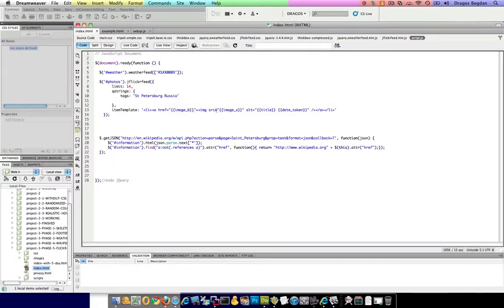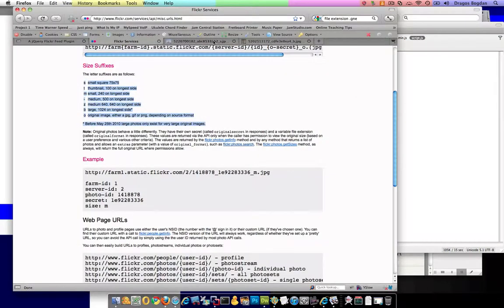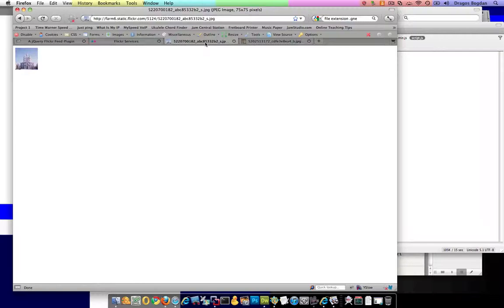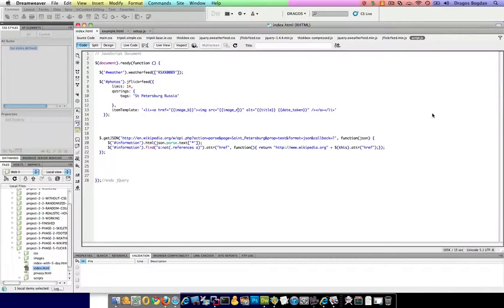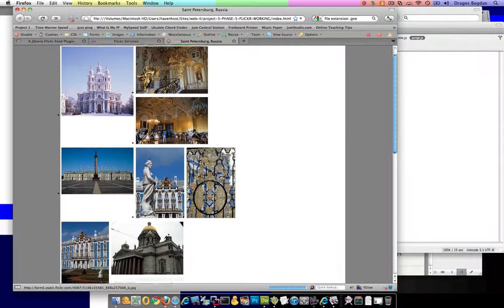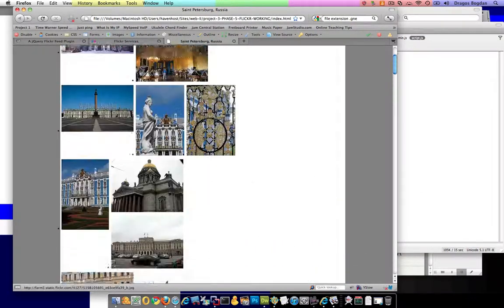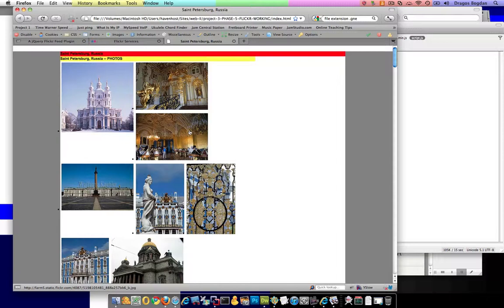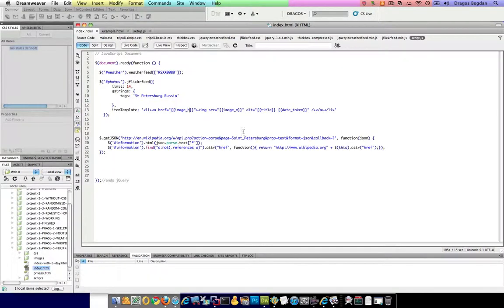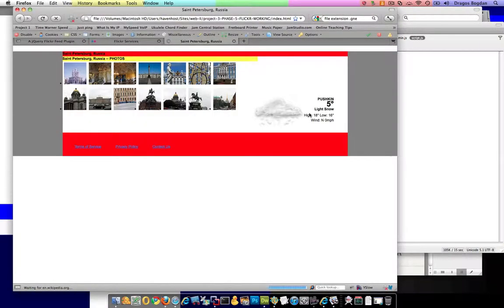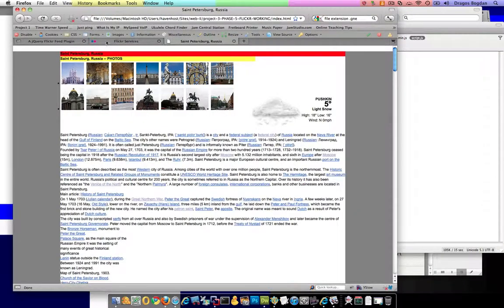Oh, let me also show you that when you use one of these other ones besides the small, you don't get the greatest results, because you see now they're actually not all the same dimensions, so they don't really sit nice. If you're creative and you find a way to display these that looks good, then that's cool, but I think at least for what I want, I like the perfect squares, so I'm going to keep them that way.